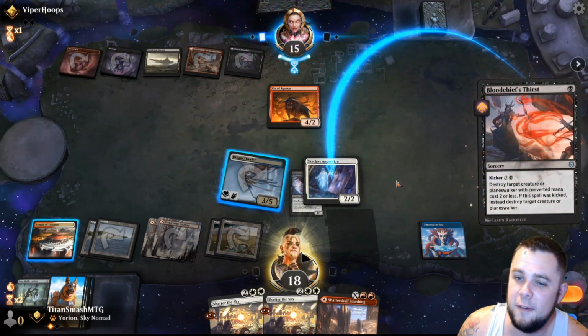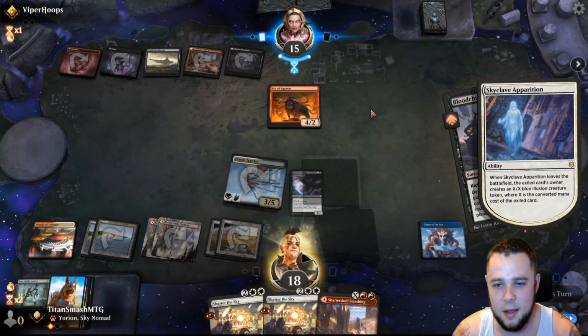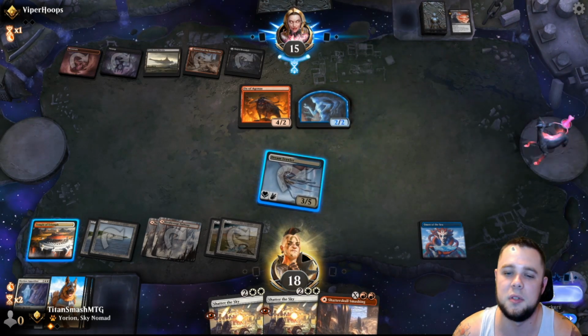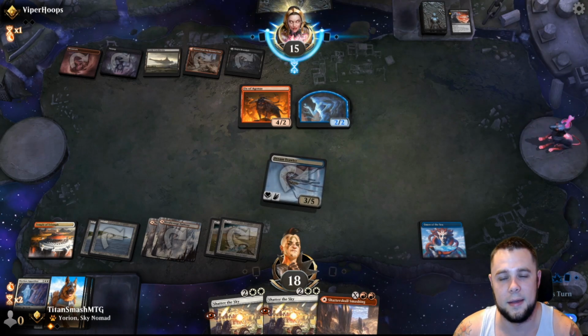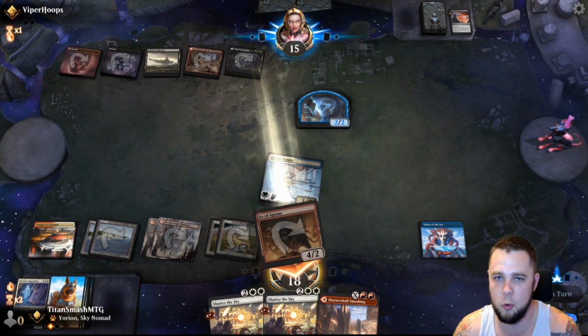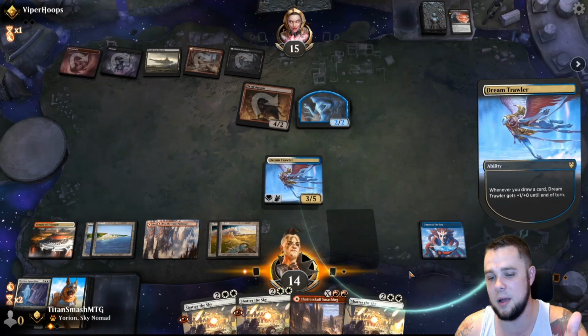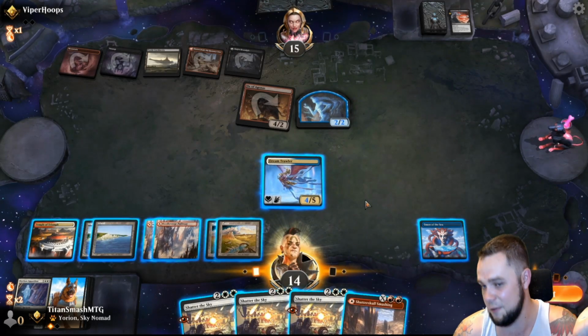Opponent finally decides after his whole turn to just kill my Skyclave Apparition. Congratulations, you have yourself a 2/2. They can swing 4 if they want to, but we're just going to gain it right back. And this is where it's almost pointless to even try at this point. Like, congrats, you got me down to 14. I'm about to just ruin your life here.